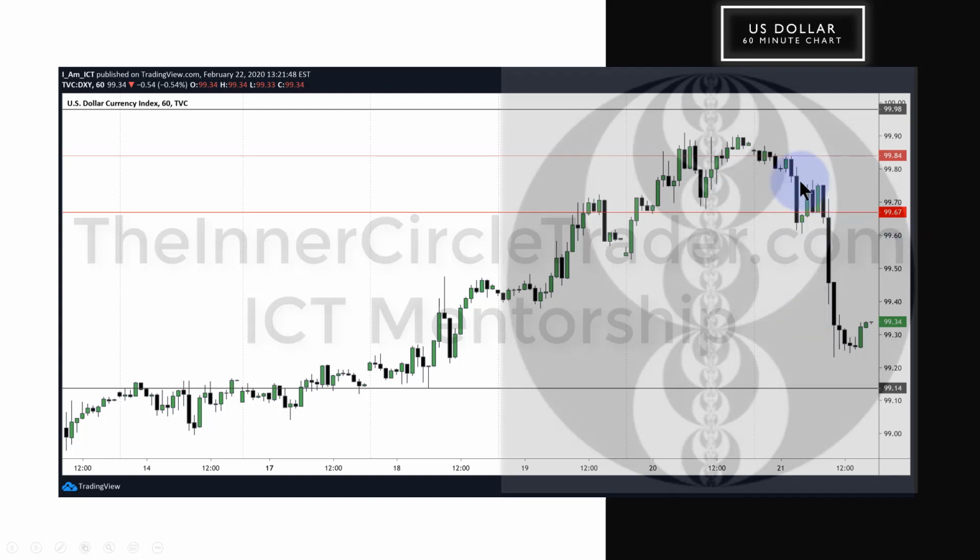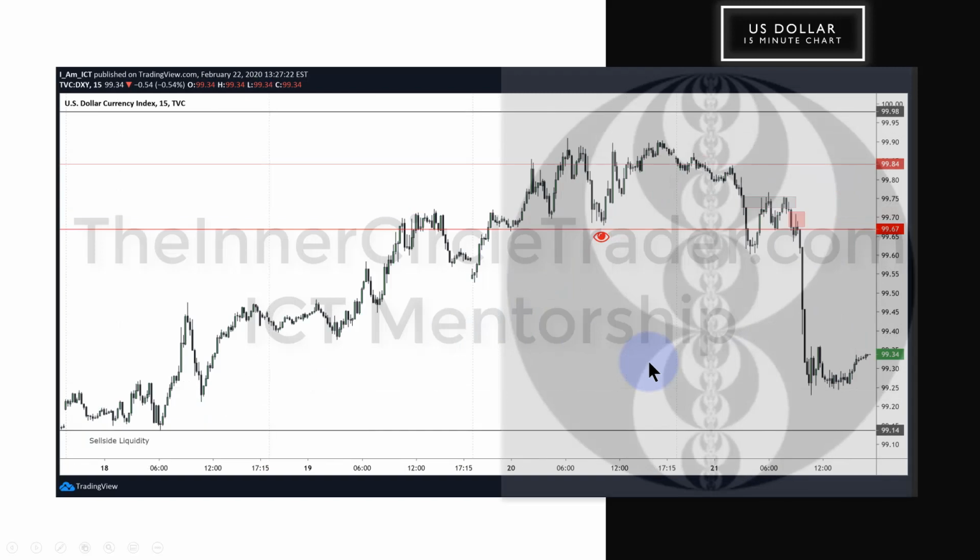Okay, so we have the SIBI fill here, expansion down, relative equal lows, bullish order block, and let's move into a 15-minute time frame. Right in here is that break in market structure. Market structure breaks, comes back, rebalances to a fair value gap, and look how much time it gives you an opportunity in here. These are 15-minute candles, so basically almost 2 hours. It gives you an opportunity to go short, and once it breaks, it pulls aggressively away, taking another short-term low.